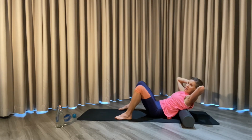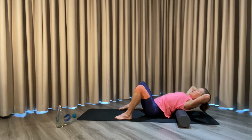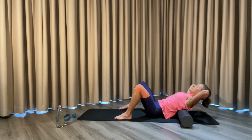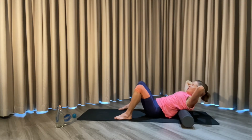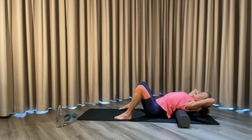Keep going, nice deep breath in, arch, and the head will open up, bounce the chest up and down, breathe out, push down, and again, a nice deep breath in, and open up, and bounce.